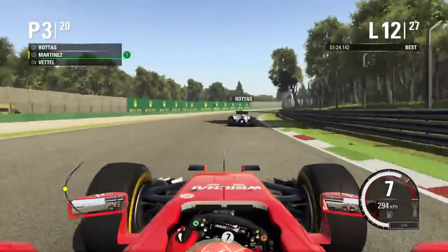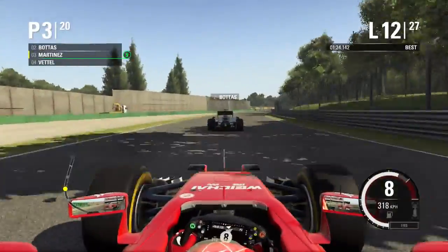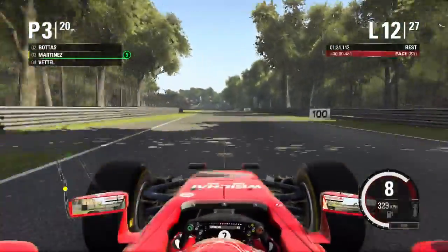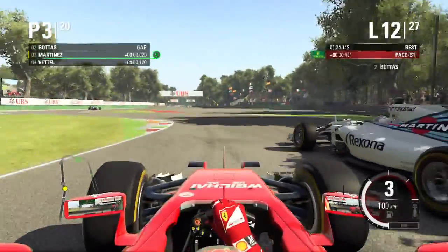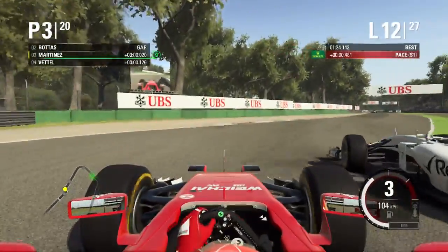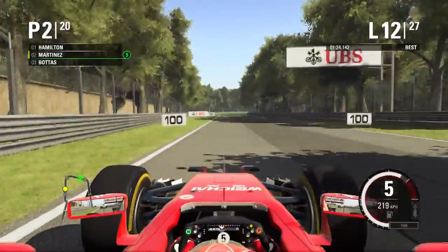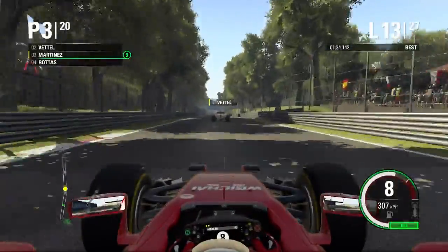But what an incredible battle this is so far. This race has been absolutely crazy for action, and it's all down to the DRS straights, because obviously people are getting yo-yoed. But as you can see now, we got up the inside of Bottas through turn 4. Can we possibly make the move here? Bottas is going to hold the inside, but we have a better run around the outside of the chicane, and finally we make the move there for P2, and hopefully we can hold on to that.